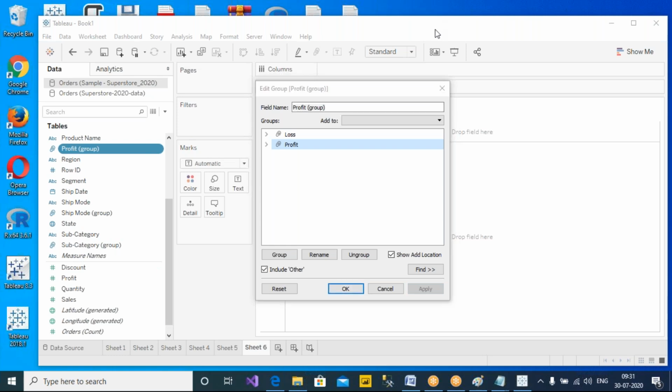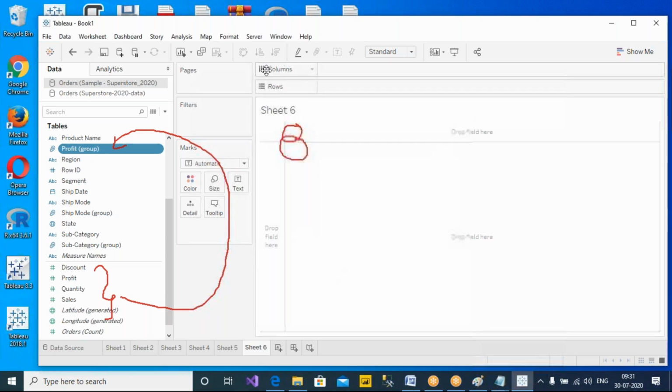And a very important interview question: when you create a group for a measure, where is that group created? Every group again comes into the dimension only. But why? Because this is just the name which we are giving. The actual values are still available in the measures section. So we are grouping and calling the group with a name, and names always come into the dimensions. Right? Let's say okay, and let's have this value here.